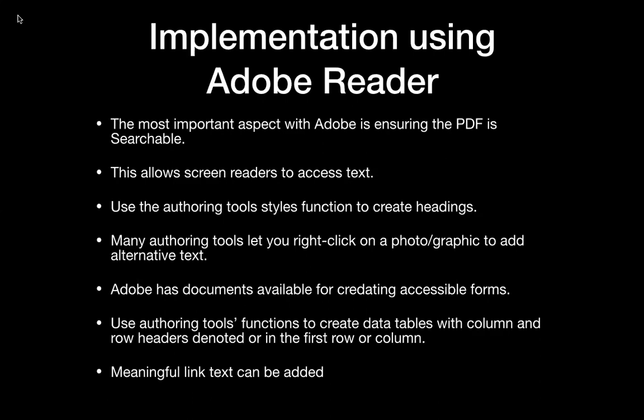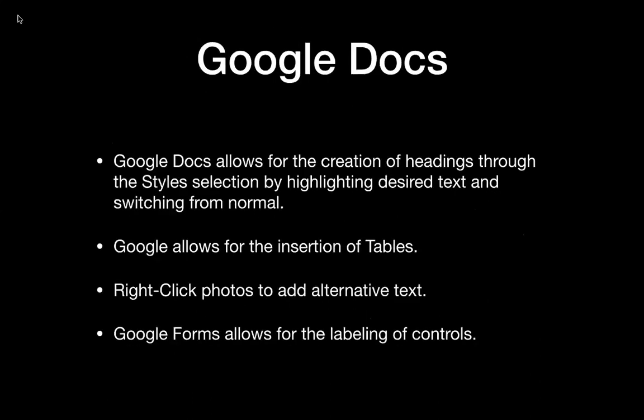Now we turn our attention to Google Docs. In Google Docs, you can create headings for your document by highlighting whatever text you want to be the heading. And then in the bar where the style is, it's currently set to normal or whatever style you have. If you then click on that, you can change the style to either heading 1, heading 2, what have you. You can also use the functionality that Google has for inserting tables. You then denote the column and row, how many columns it'll have, how many rows it'll have.